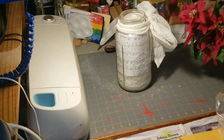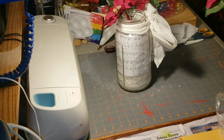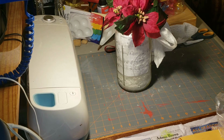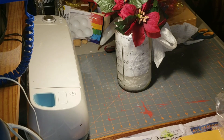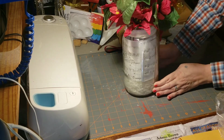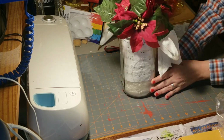And then just add florals. And I chose these deep red poinsettias. You can use any floral of your choice. And that's it. And that's all there is to it, quick and easy.